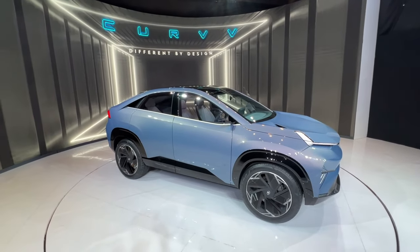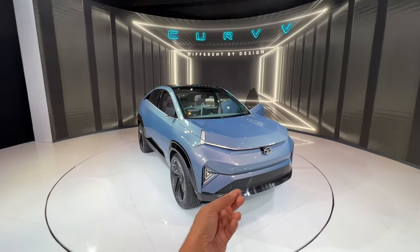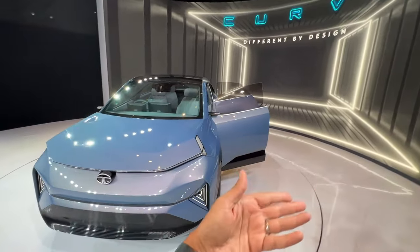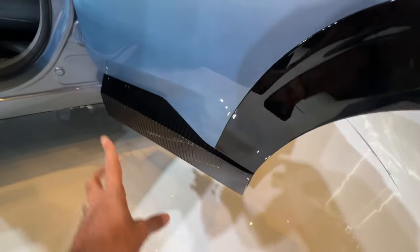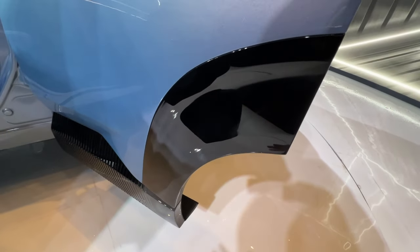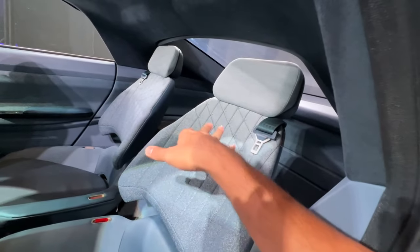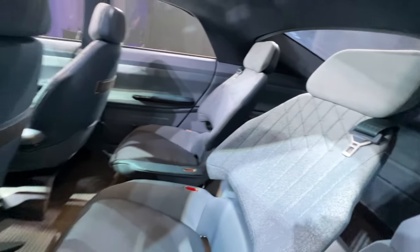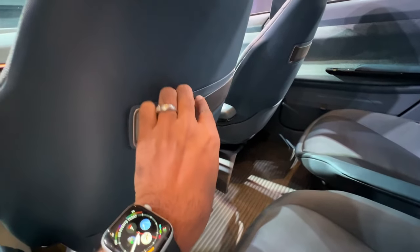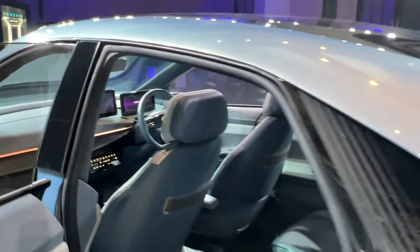This has been a quick look at the Tata Curvv coupe SUV concept — it looks really fantastic. Get this design into production and trust me it's going to sell in big numbers. Being EV-first, it will have its eco-friendly credentials front and center. I love the piano black finishing, though it will be a fingerprint magnet. The boot is very easy to access, and the production model will obviously have a parcel shelf, but the concept lets you see just how spacious it is.